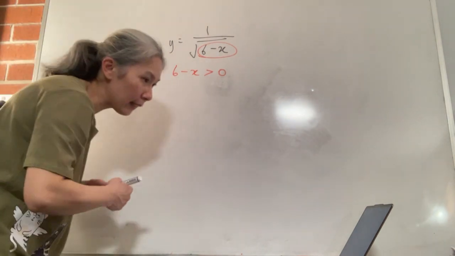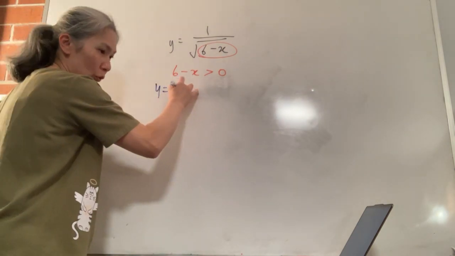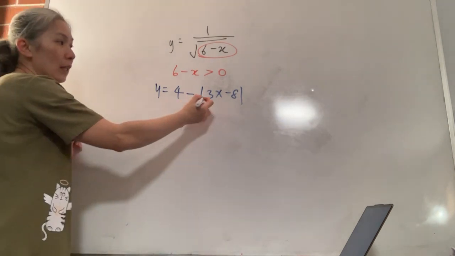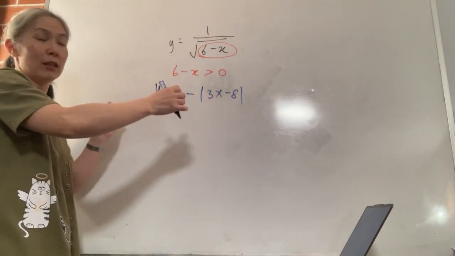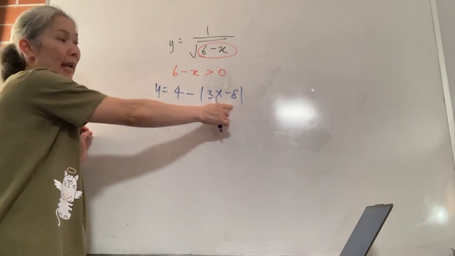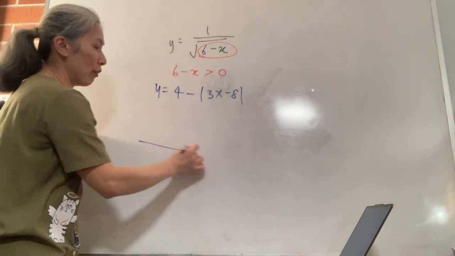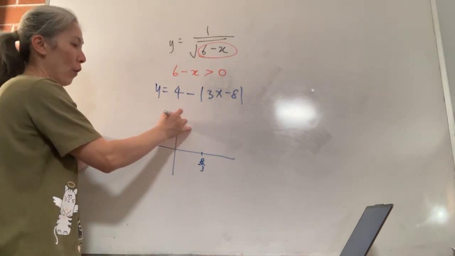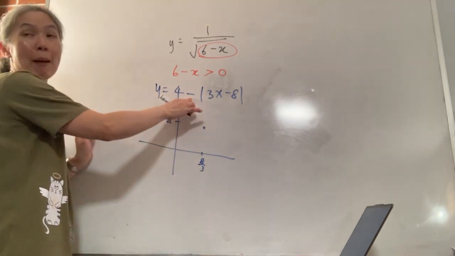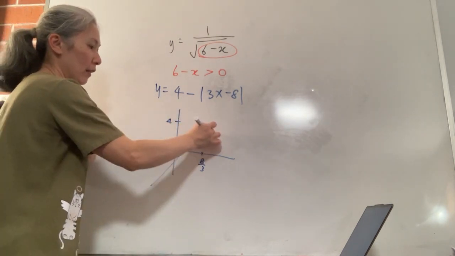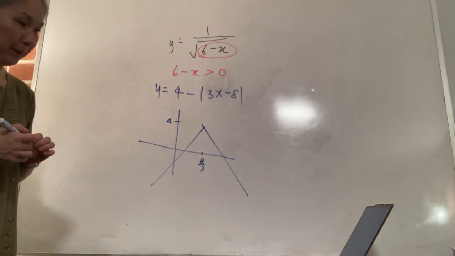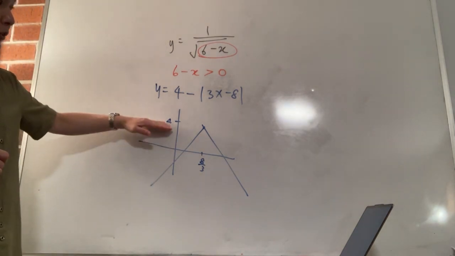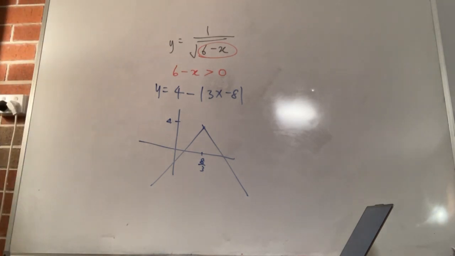Okay, and then the next one you have y equal to 4 minus 3x minus 8. Is that your next question? Yes. So this one is an absolute value. You shift it to the right by 8 on 3, and then you shift it up by 4, which is this point. And it goes upside down because it's a negative. So that means it goes from minus infinity to 4. And K.